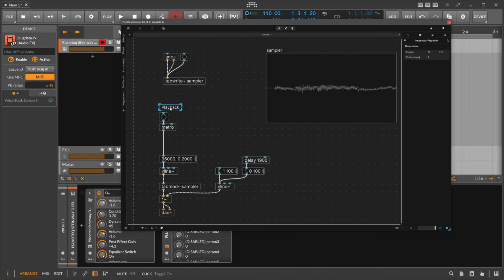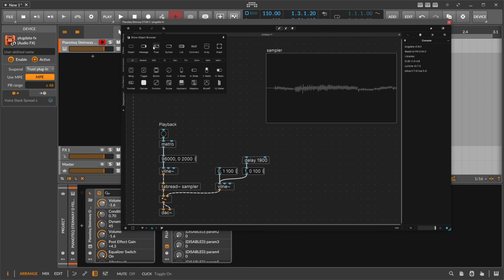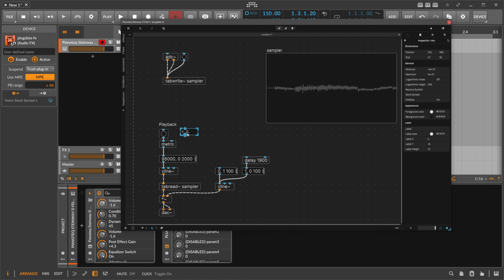Connect this. Call this playback. And then we can use here a second input, and the second input takes basically a number. And the number is also milliseconds for, let's say, the distance between the bangs.